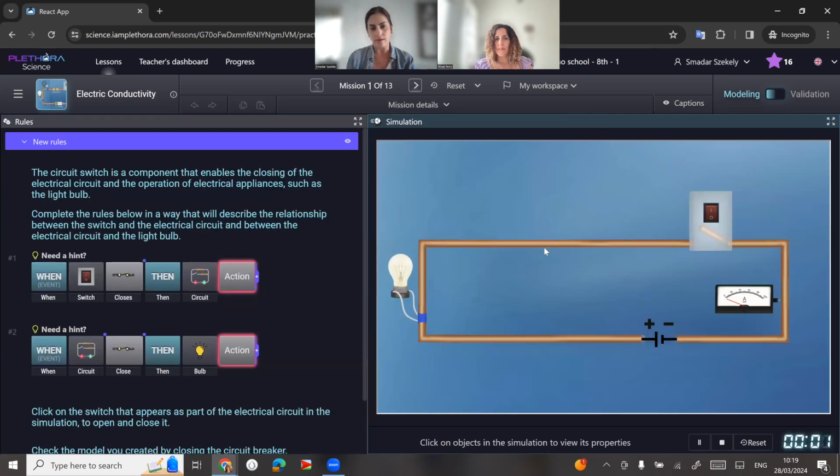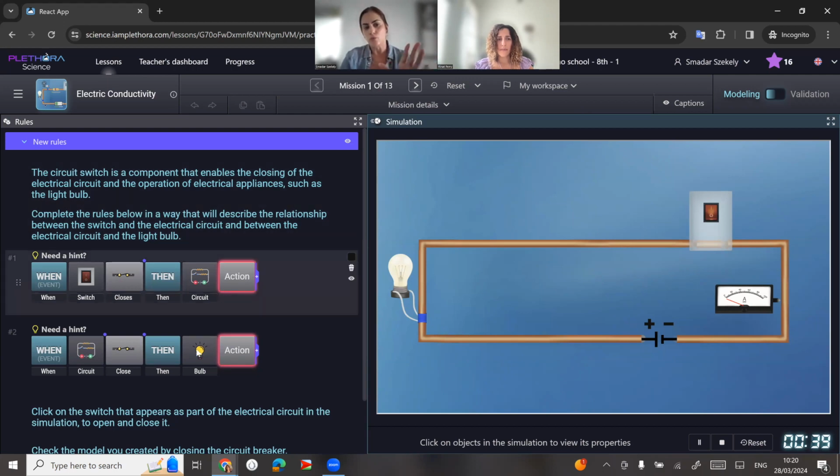As soon as we click got it, move on from the mission details to the actual mission task, the screen is split into two. On the right, we see, maybe it's your left, we see the simulation. And it's a really naive, almost do nothing at the first phase. Like here, for example, I can only turn on and off the switch, and you can see that the circuit is open and closed, but nothing else happens. See, the ammeter doesn't move, the bulb doesn't do anything.